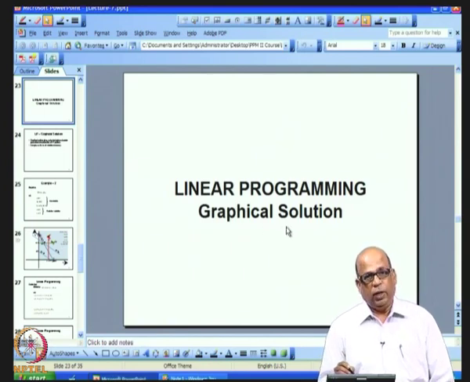So, I will now demonstrate the use of the graphical procedure for solution of linear programming problem, and because we are using graphical solution, I will use only two variables, so that the principle is understood correctly. From the graphical solution, we will lead to a more rigorous algorithmic approach, the simplex method. Let us look at a two variable problem with a set of constraints.